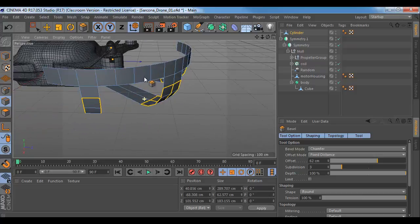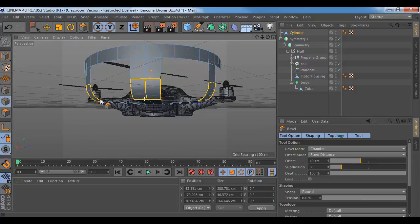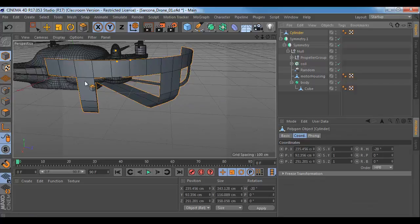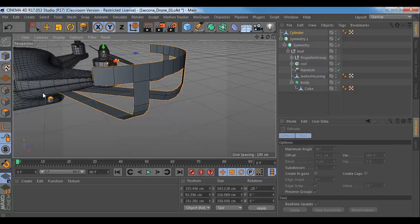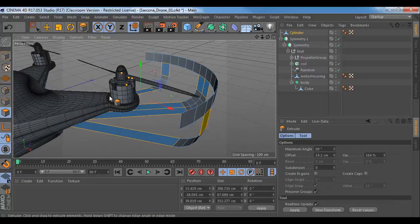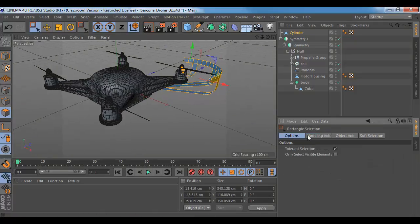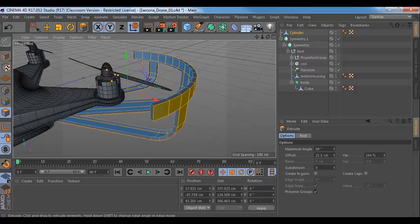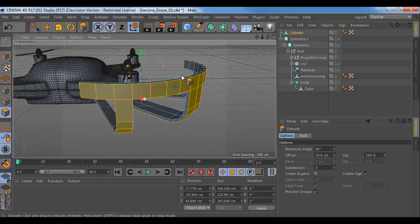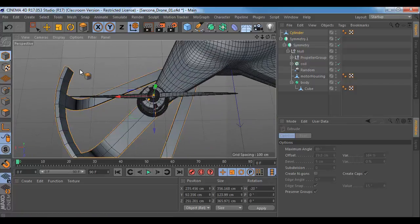Yes, we will give it some thickness, but I want to add this in first. So however big I want this to be — that actually looks kind of cool. I'm going to leave it like that. I did this for a reason: I created this whole shape first, and then what I'm going to do is do an extrude on the whole thing and give the entire thing thickness. I go to extrude, click and drag on it — I've got to be in face mode. Let me grab all my faces, make sure my tolerant is on, go to extrude, extrude this and give that thickness. Then I can say create caps and it'll create the caps there. Make sure my propeller's not going to hit it — I think I'm in the clear.